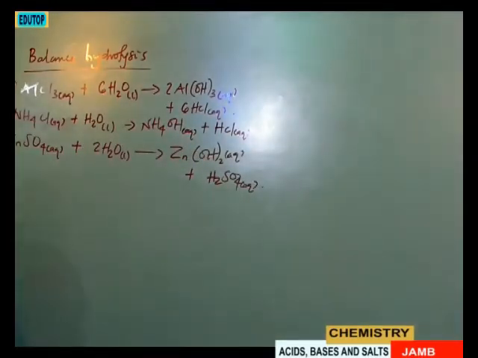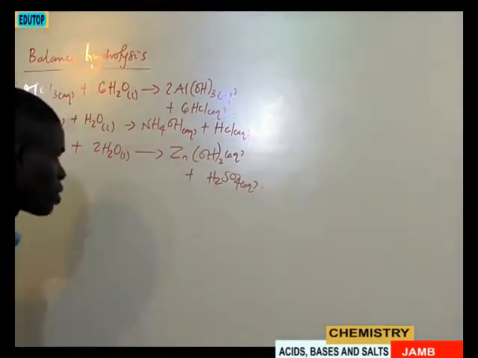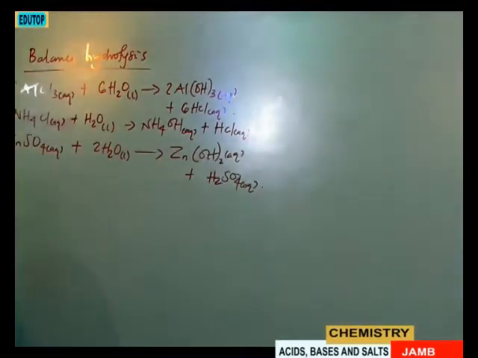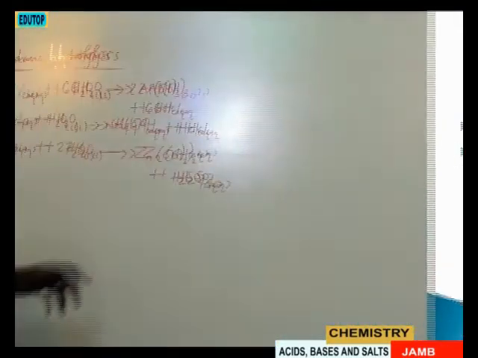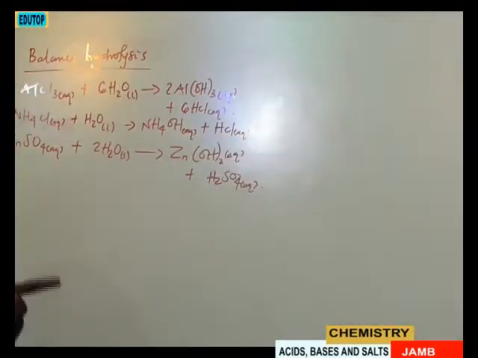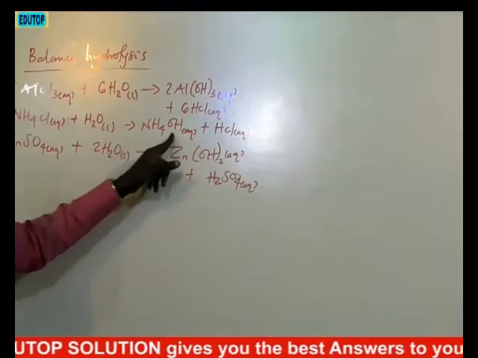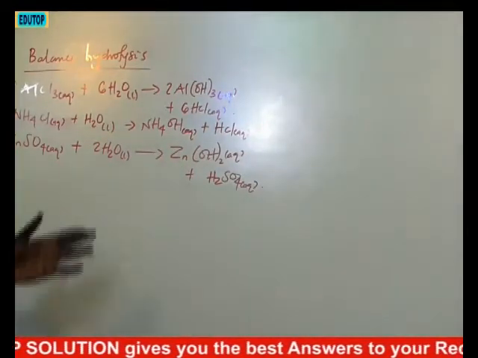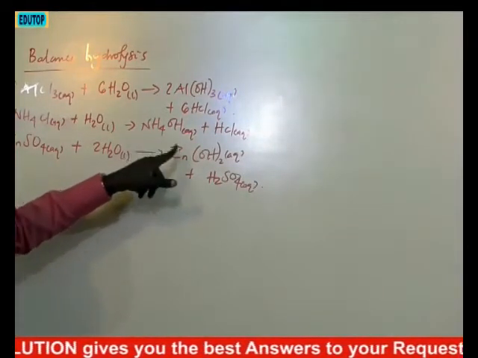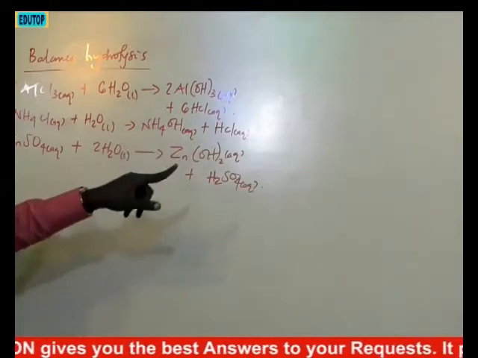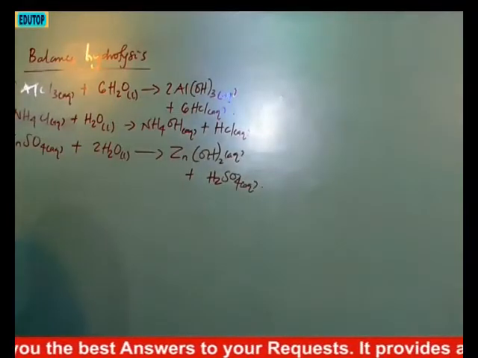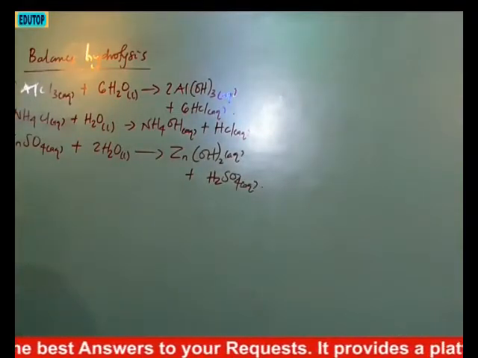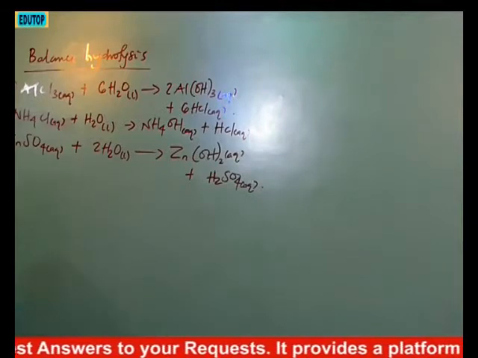The base. So depending on the what? Concentration. So in that situation, deduce the properties: acidic, basic, neutral. So what accounts for acidity is the presence of what? Hydrogen ion. What accounts for basic nature is because of the presence of what? OH. Then when there is absence of both OH and H+, then you can say that such salt is what? Neutral. So let's see UTME questions designed for this topic.